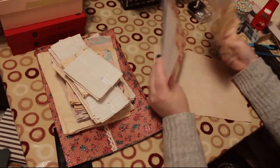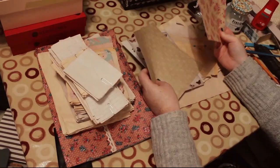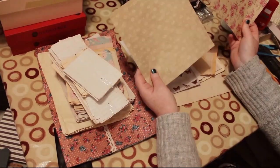So, okay, we have some nice paper for writing, and then paper that we can write on the back of, and then we can create some pockets and stuff.